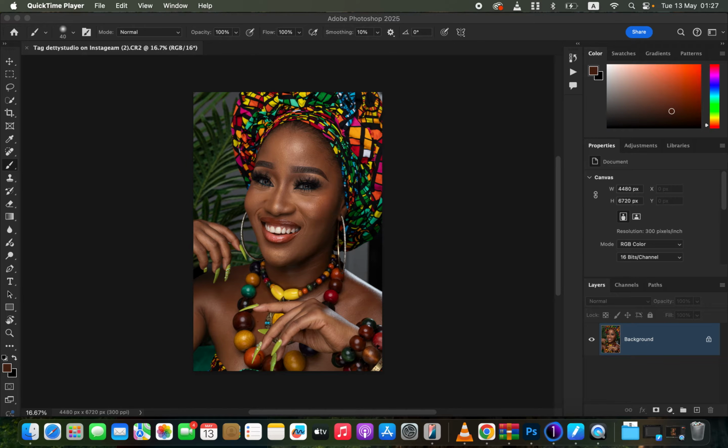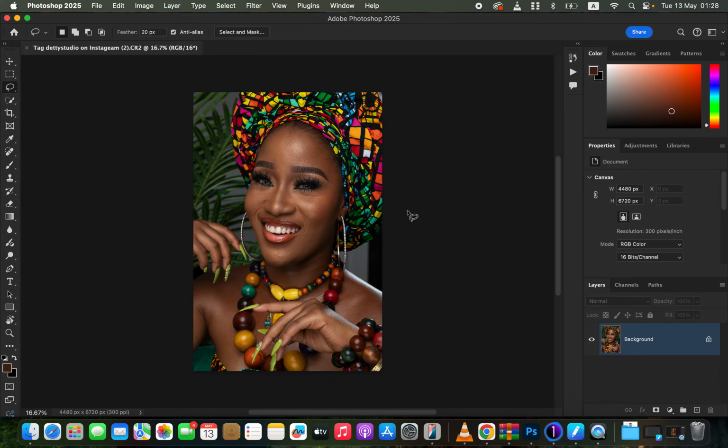So for this, we're going to first of all learn how to do it in Photoshop and later on head to Capture One and see how Capture One handles the same kind of technique. You always have to make sure that you do this after you have done the skin retouching on your image. For this, I'm just going to assume that I'm done doing the skin retouching on this very image.